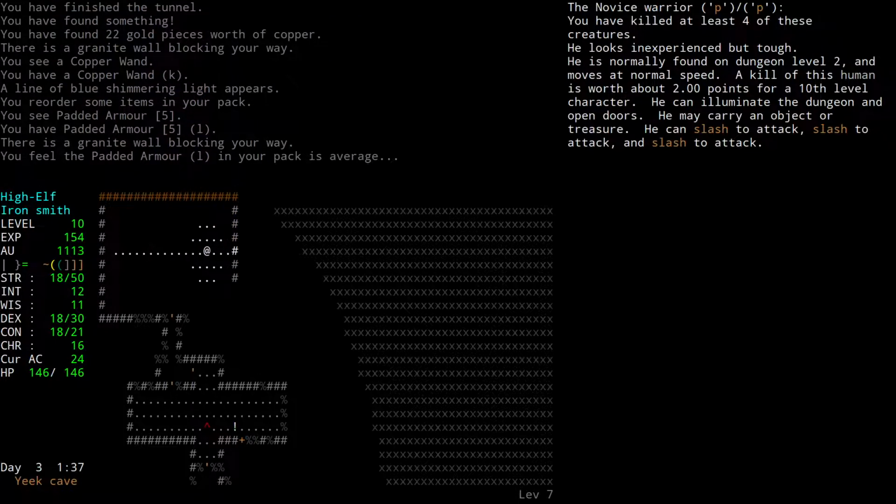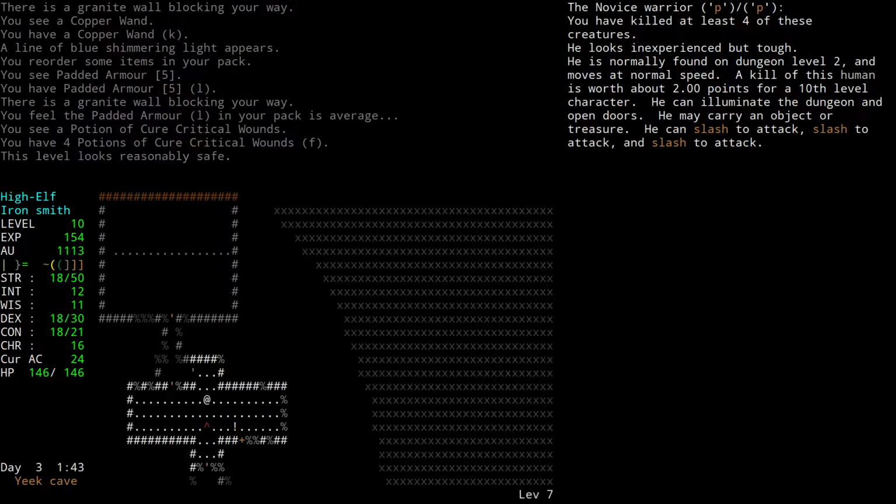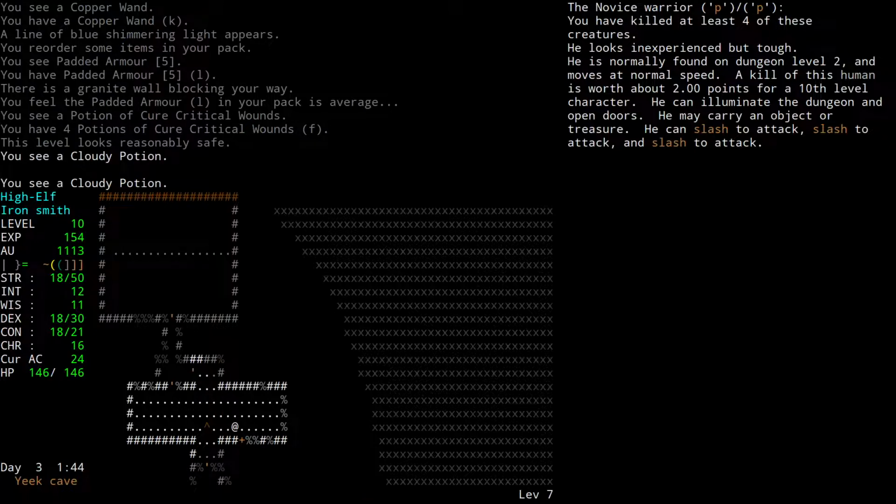just see. So I feel the padded armor. That happens really fast. I wonder if the weaponsmith does that extra fast. So it's average. That means it's not magic. Oh, cool. So I can't drain any essences from it. I can sell it in town for a little bit of money, since this level looks reasonably safe.